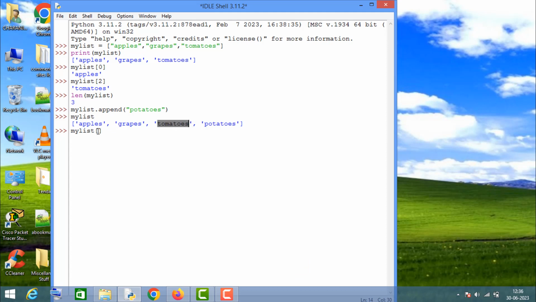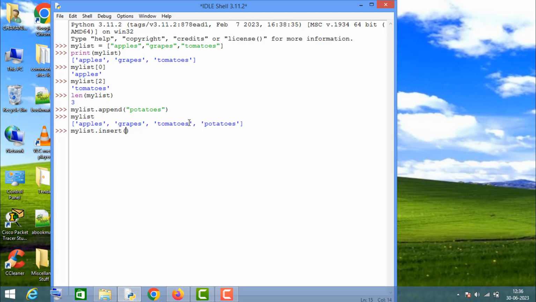In this case it is 0 1 2, so I will type 2. Sorry, first of all I will have to type my list and then insert, and then within parentheses I will type the index value at which I want to show a particular item.